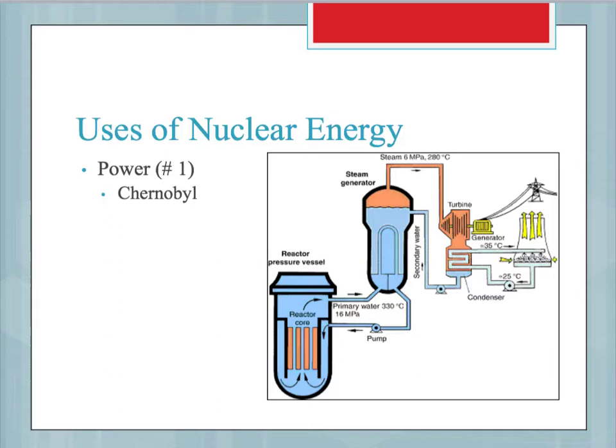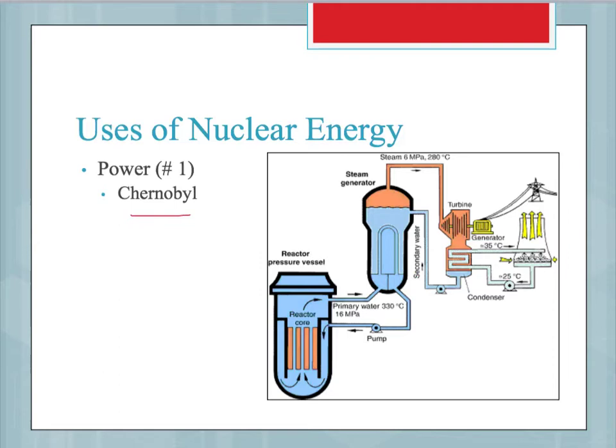One downside of using nuclear energy as power is that it costs a lot of money to build and to maintain a power plant, just to make sure that everything is safe. And this word right here, Chernobyl, is the name of a power plant that used to be in Ukraine, in Eastern Europe, right next to Russia. It used to be part of the Soviet Union back in the 80s. And in 1986, the year after I was born, there was an explosion in this power plant, I think in a reactor, and there were major consequences that came from that.